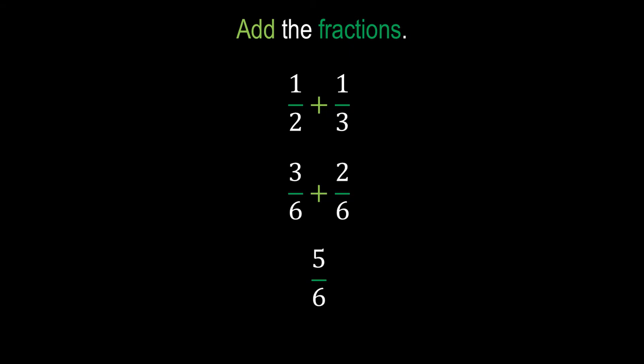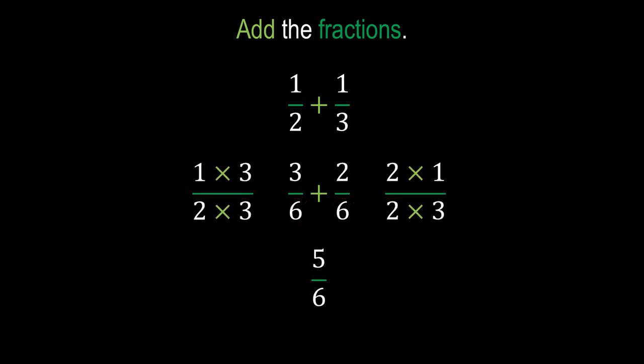Again we had to just rewrite both the fractions so that they have the same denominators, which was 6 in this case. What do we exactly do? We simply multiply both the fractions' numerator and denominator by the denominator of the other fraction. Like we multiplied numerator and denominator of 1/2 by 3, which was the denominator of 1/3. Similarly, we multiplied numerator and denominator of 1/3 by 2, which was the denominator of 1/2.